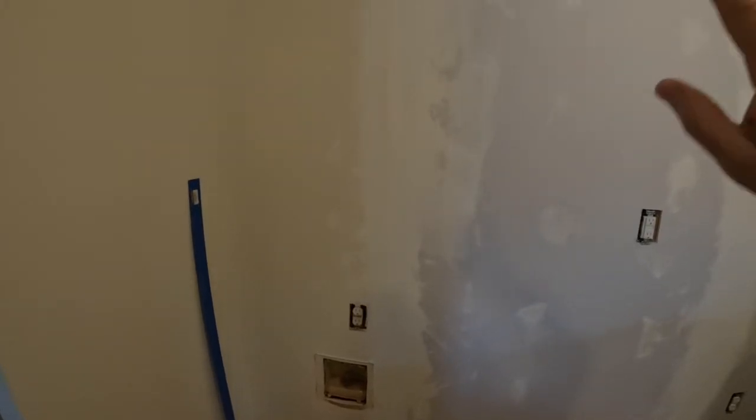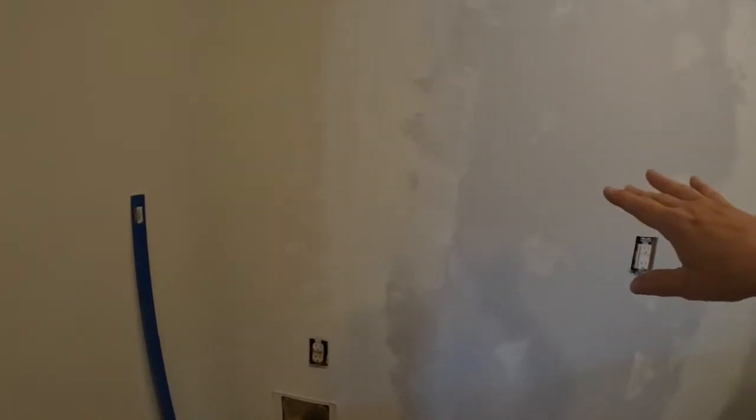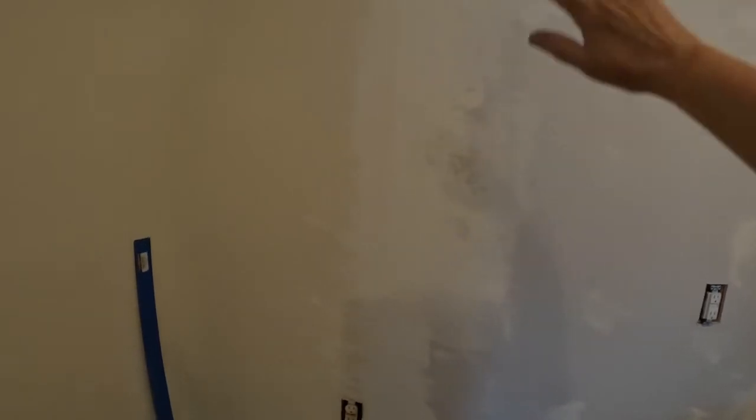So now I'm supposed to go back with a wet or damp sponge and smooth it down. According to the container down there on the floor and some advice, you're not supposed to sand it. It makes a big mess and it takes off too much. So I'm supposed to use a damp sponge and just smooth over it until it looks smooth. And then once that dries, which shouldn't take too long, I'm going to use my Kilz primer, no plug there, and do this wall.